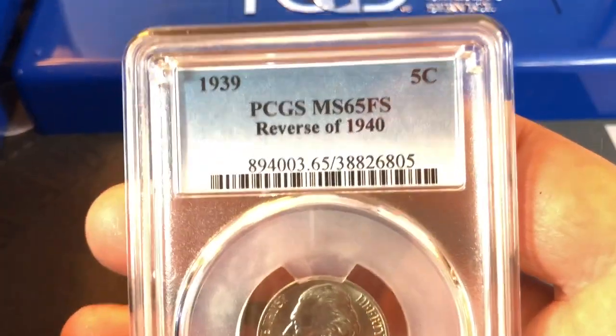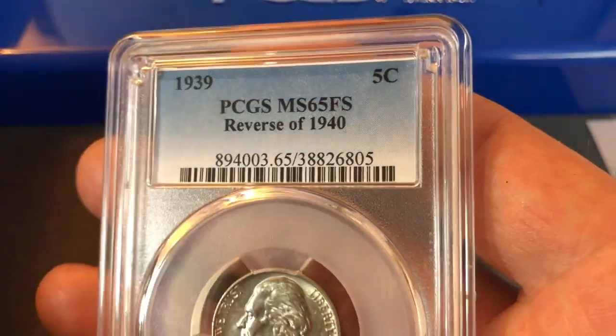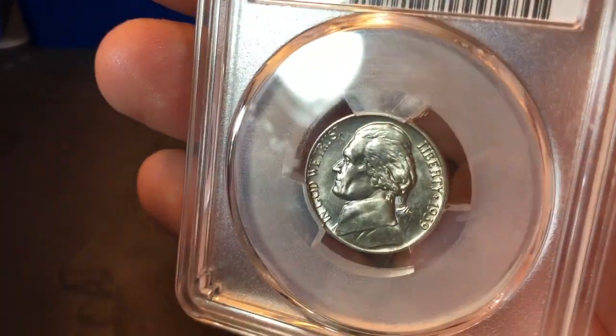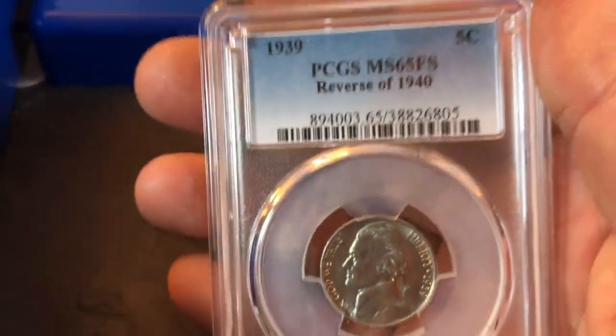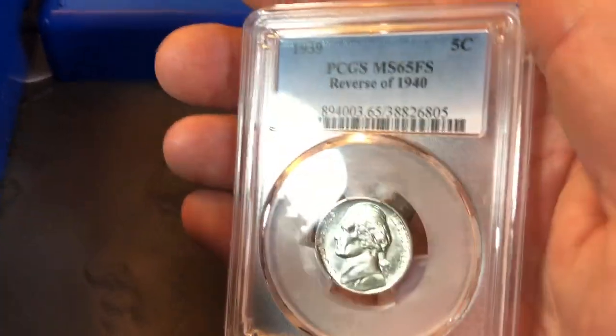I will take it. PCGS MS65 full steps designation, reverse of the 1940. Take a look at this coin. Holy cow. We found this one coin roll hunting. Had this been a D or an S, it would have been epic, but it's not a key date, it's a common date.